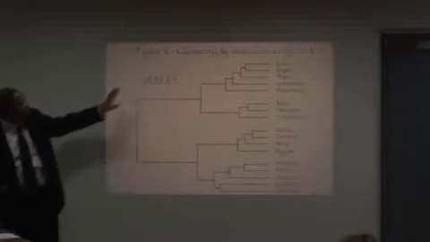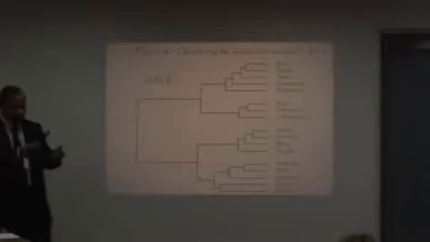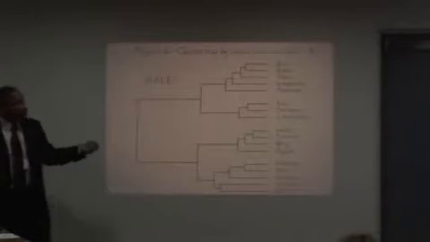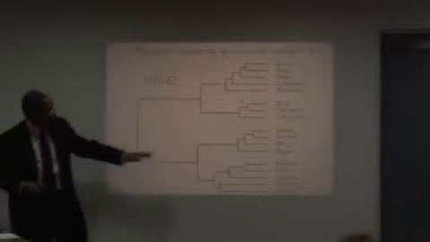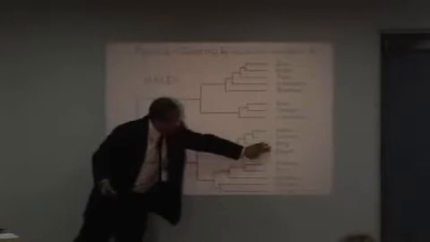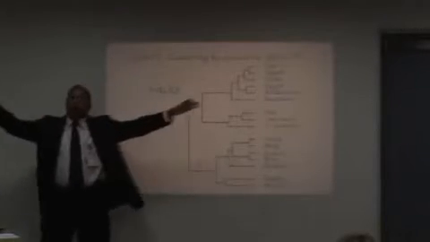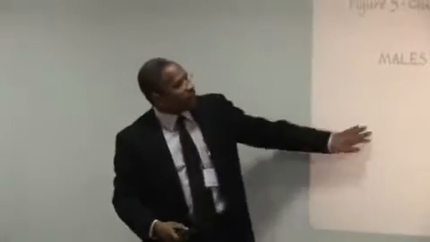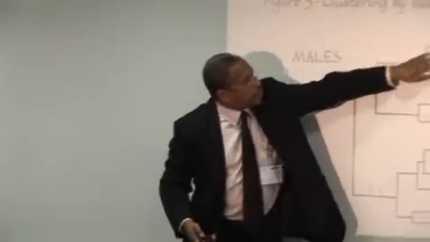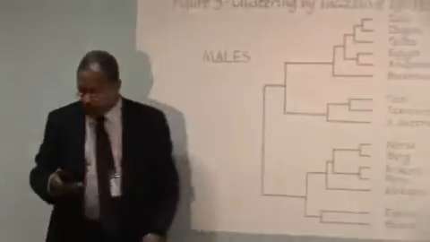Here's a W.W. Howells study, clustering with a technique called successive mergers. You take the two most similar, and then you add, and then you add, and then you add. In this case, the late dynastic Egyptian series clusters with Europeans. Then when you use another method, clustering by successive splits, where you look at the whole group, I've got 20 oranges, and I say, how can I divide them in half? So the computer divides them in half and then subdivides them. In this case, the Egyptians cluster with the other Africans and some other tropical people, Andaman Islanders from there.